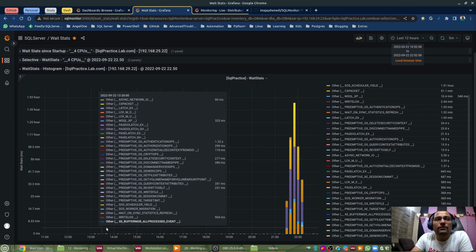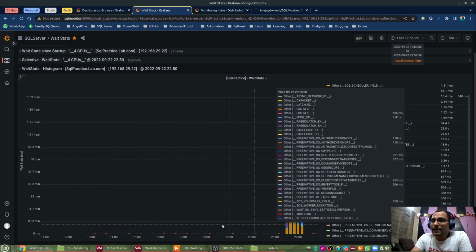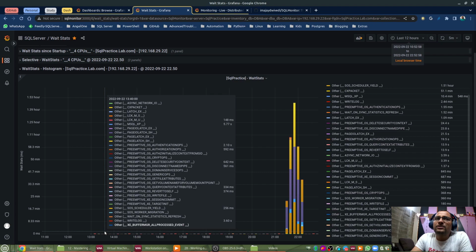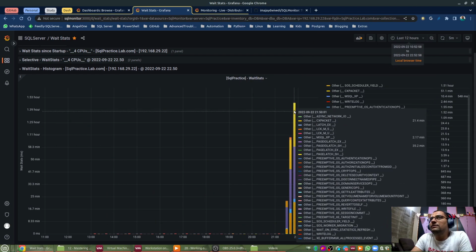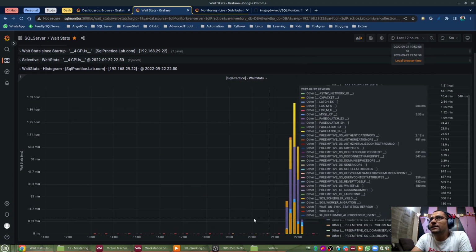You can see the vertical bars are literally not showing any data, just because the wait stats collected during that time frame are nothing compared to the wait stats we have collected in just 40 minutes.